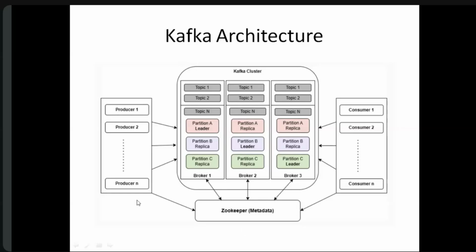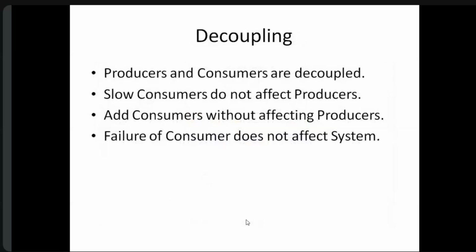Now, the producer will produce the data, so it will definitely need to know what the different brokers available in the cluster are. So it will reach out to zookeeper: hey, please give me the details of the cluster, and then zookeeper will provide the details. Similarly, when a consumer consumes data, it will tell the zookeeper: this is the data I want, and this particular data I have already consumed, so you can proceed further and give me the latest, meaning new, data. So again, the consumer will interact with zookeeper.